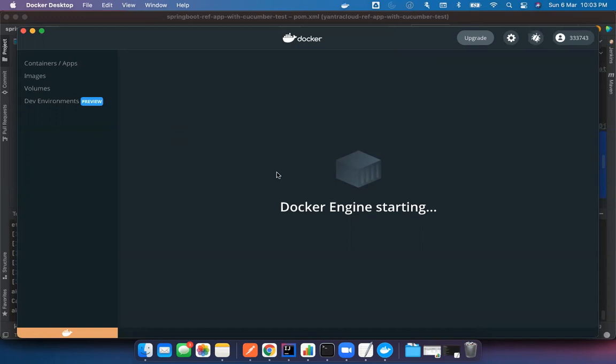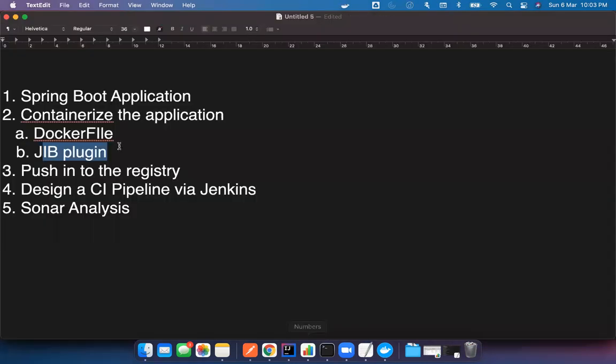So now I have started a Docker engine, and that's the reason people have started using the JIB plugin, because this plugin doesn't require you to have Docker installed on the machine on which your code is running, which is exactly the reason why this is supposed to be used and not this. Because for this to work, if you're running this on a Jenkins agent, and that agent has no Docker daemon, it will start failing. It will not generate the images. But for the sake of understanding, it's always good to start the Docker thing from Dockerfile.